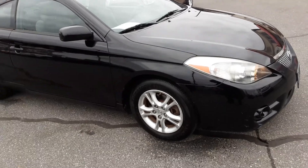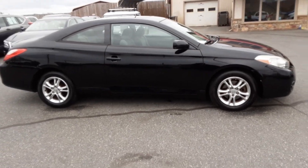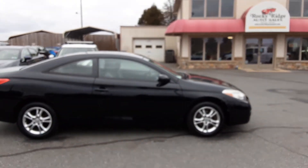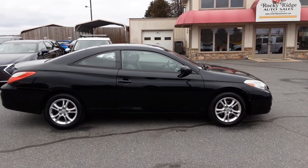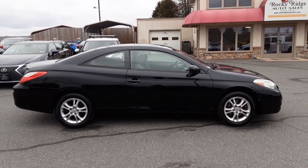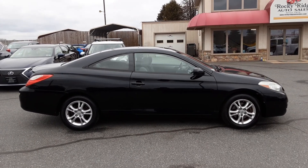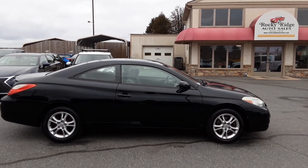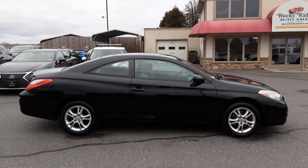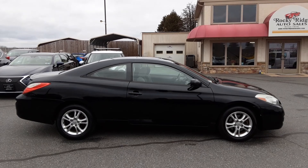Makes a great second car, low-cost car. Also, if you're a student, it would make an excellent car to commute back and forth to school. I'd love to show this one to you — it is a 2008 Toyota Solara. My name is Kim. You could give us a call. Ask for me, ask for Alex, ask for Travis. We'd love to show this to you. It should be very reliable and give you good service for several years or more. You can see it here at Rocky Ridge Auto Sales. Our number is 717-733-8985. We hope to hear from you soon. Thanks so much.